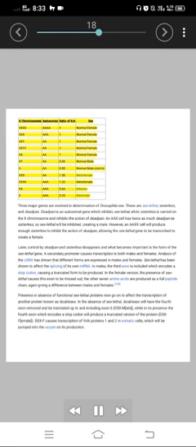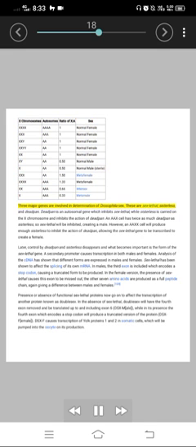X chromosomes to autosomes ratio, X:A. Three major genes are involved in determination of Drosophila sex. These are sex-lethal, sisterless, and deadpan. Deadpan is an autosomal gene which inhibits sex-lethal, while sisterless is carried on the X chromosome and inhibits the action of deadpan. An AAX cell has twice as much deadpan as sisterless, so sex-lethal will be inhibited, creating a male.